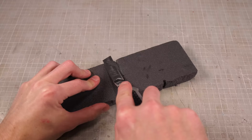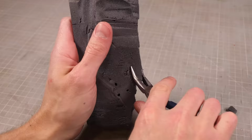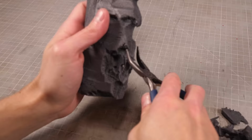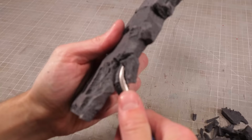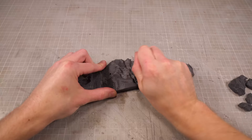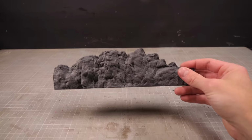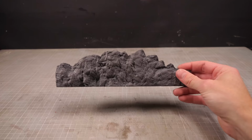I'll then hack at it with a knife until it's got a slightly tapered shape, then I'll go to town with a pair of pliers until it looks like a poorly textured rock, which, of course, means we need to add some rocky texture. Eventually, I've got a pretty good-looking little stone outcropping.